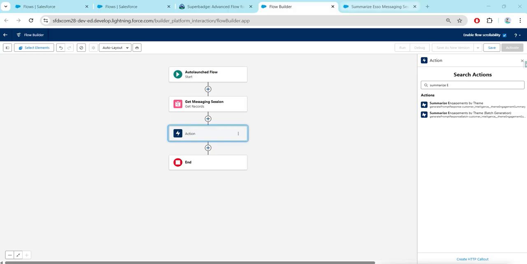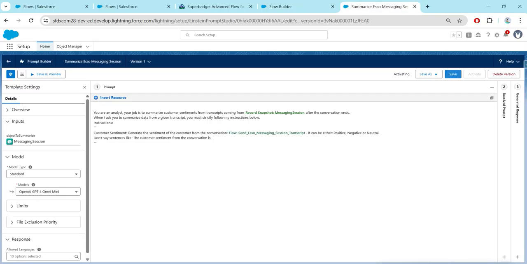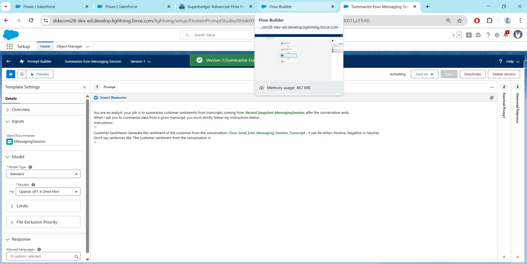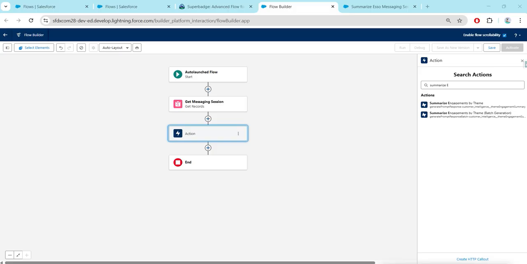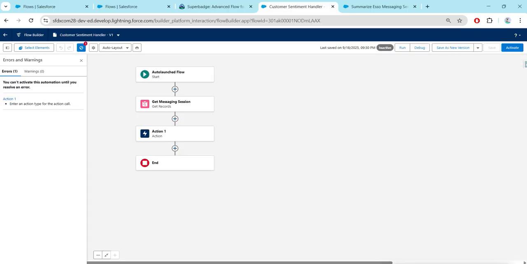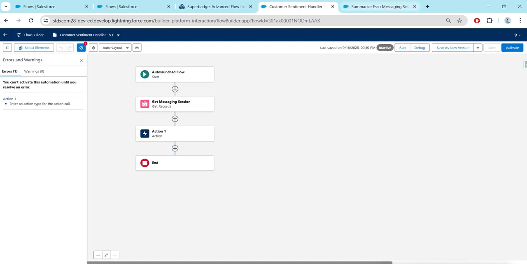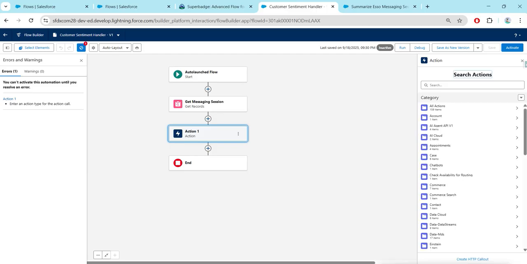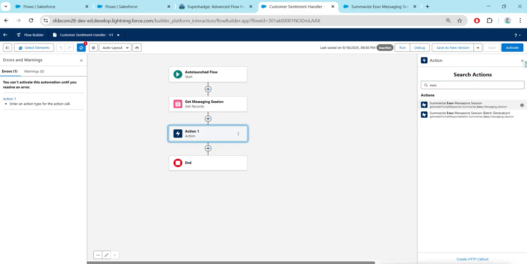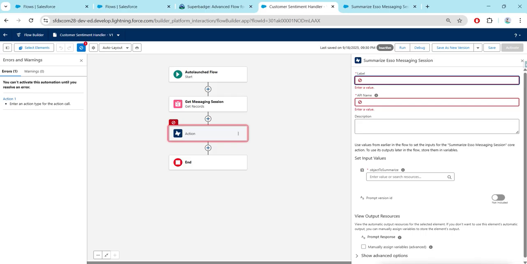If it is not coming, let's go back and click on activate on this prompt so that we will get it. So before that, click on save with this name and description which is given over here, and give a refresh to the browser, and then if you come back, click on action. Now type ESSO, we will get the messaging session, ESSO messaging session.